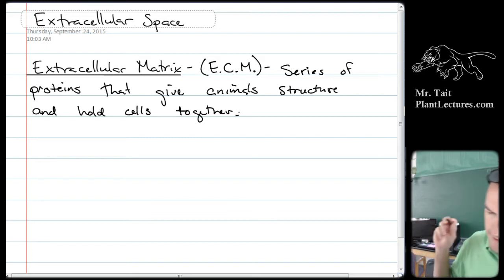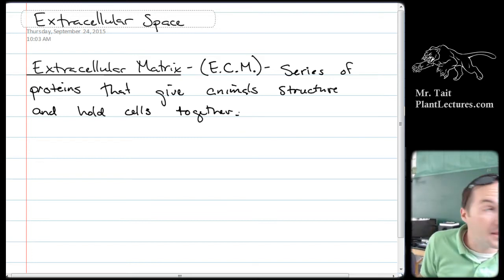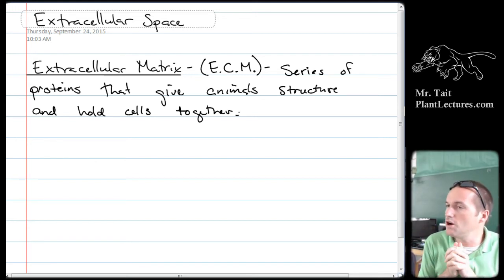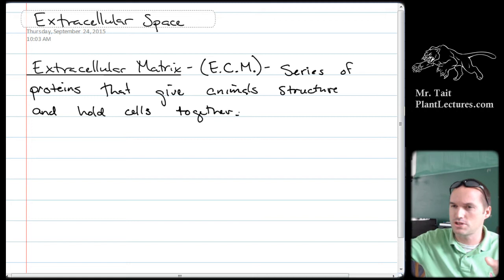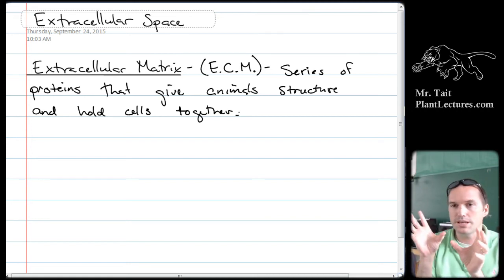Okay, so this concept is sometimes foreign to people because if you look at like a plant, it's like a big mass of cells, right? There's really no spot in a plant where something is getting done that doesn't have cells there, okay? But humans and all animals, in fact, are different than that. Humans and animals, we have this stuff called extracellular matrix, and that means that our cells are sometimes far away from each other. And then there is a connection in between the cells made of protein that holds them in their place.